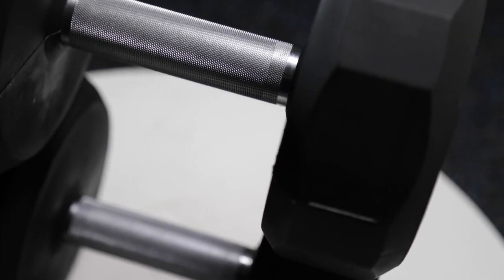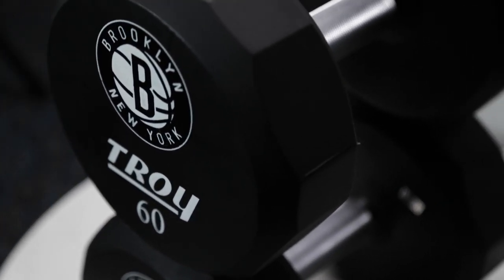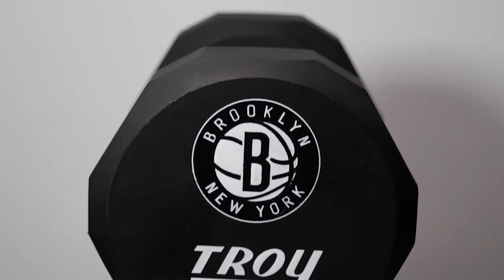When you drop your 12-sided dumbbell it will drop where you need it to be. We equip these dumbbells with a very thick urethane, and with that quality we back these dumbbells with a 10-year warranty as well. When you're outfitting your next facility, make sure to keep in mind our 12-sided Troy dumbbells, and remember — Train Troy.